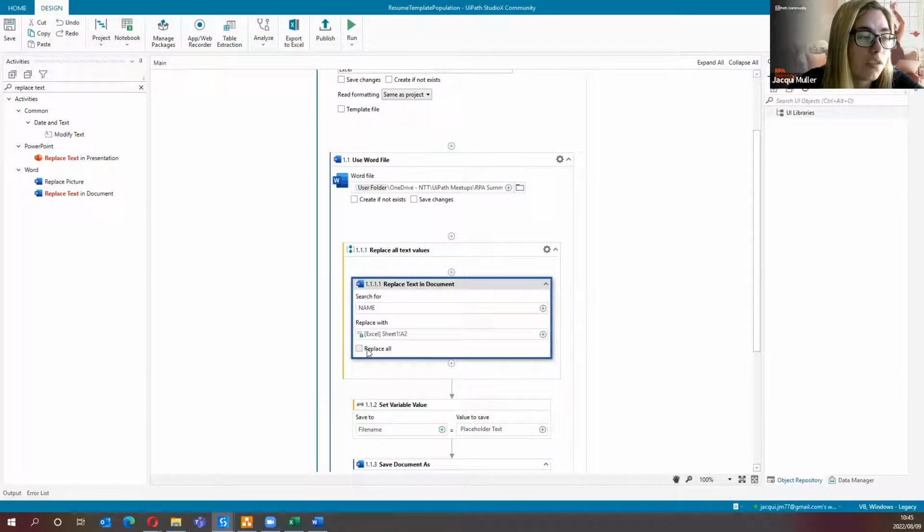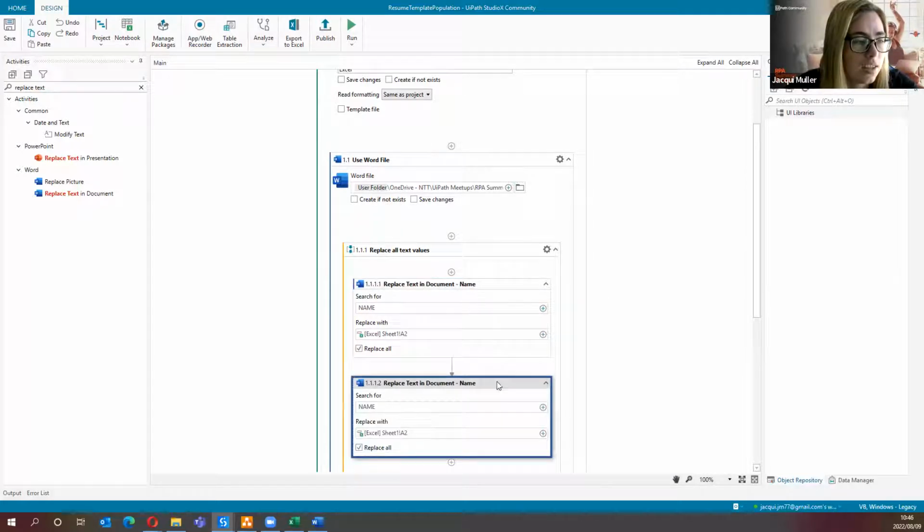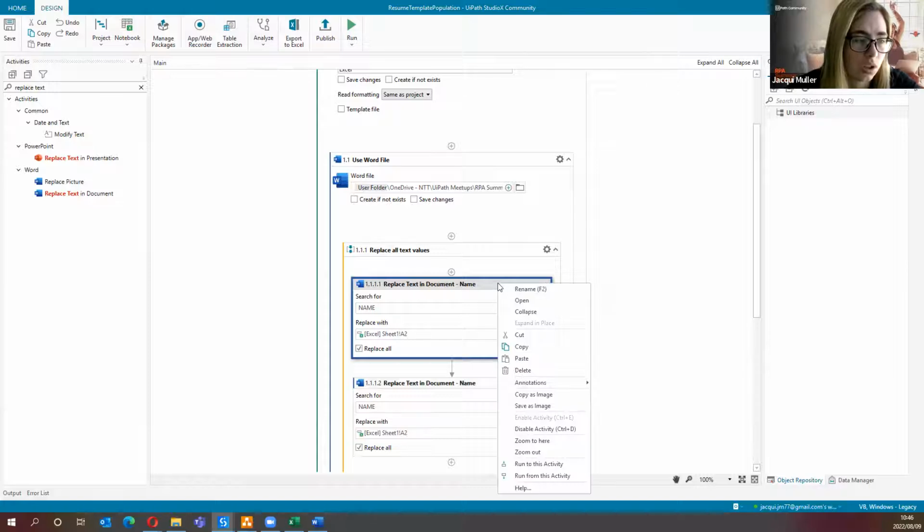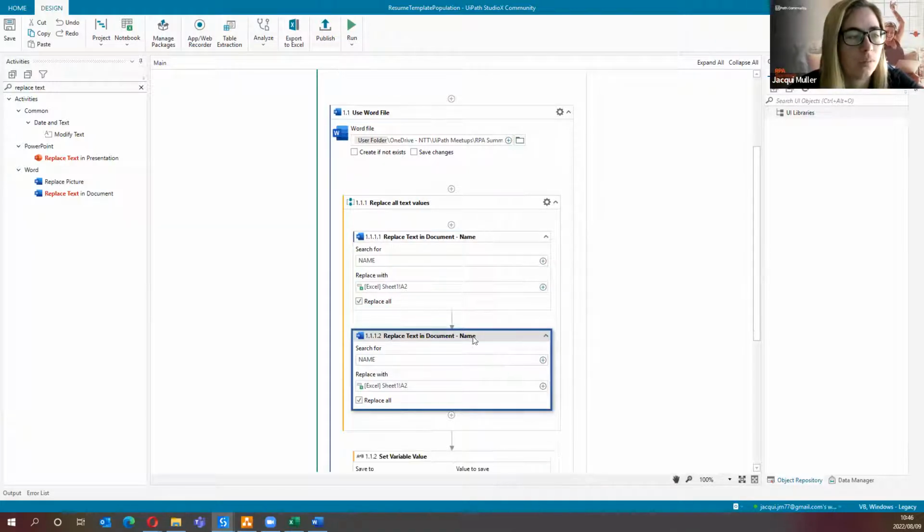Now we've got an option here to either replace one instance or all of the instances where we find the name. Now, generally what I do is I replace all instances. And this can sometimes become a little bit tedious, which I'll show you in a bit when it comes to experience. Now, the other thing that you're going to want to do is say what you're replacing. So if you're replacing text in a document, you want to say name so that if one of them doesn't work, you know which one to go look for. Okay. Then you can copy and paste. So I just use the keyboard shortcut, which is Control-C for copy and Control-V for paste. But you can copy here and then paste down here as well, and the same will happen.